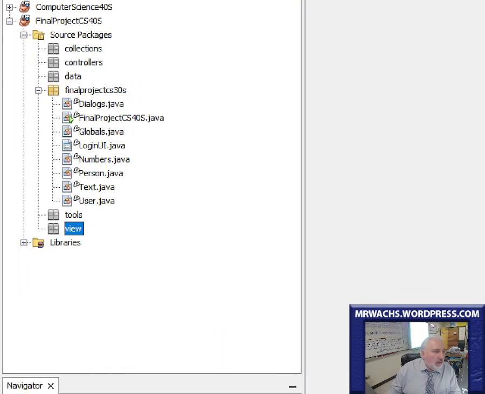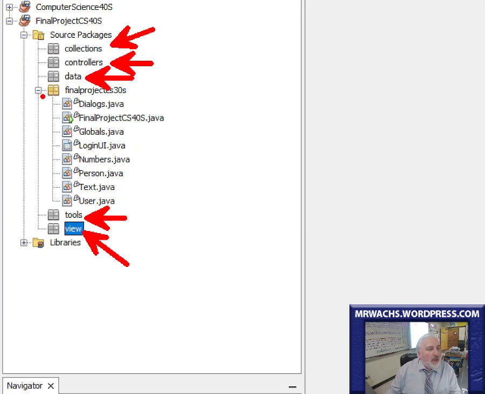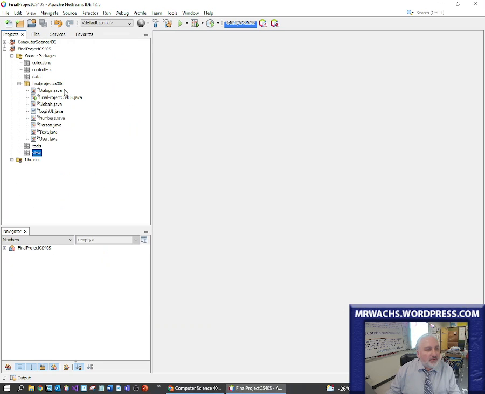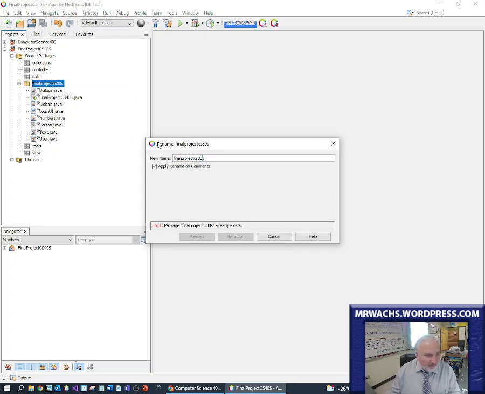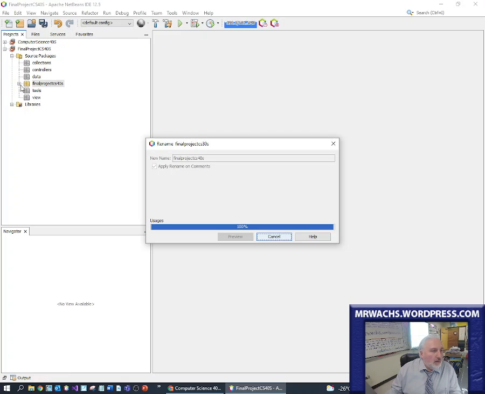Okay, so these are new packages: collections, controllers, data, tools, and view. And then finally, I'm going to rename this one that says 30S. I'm going to right-click, refactor, rename, Final Project 40S. Okay.